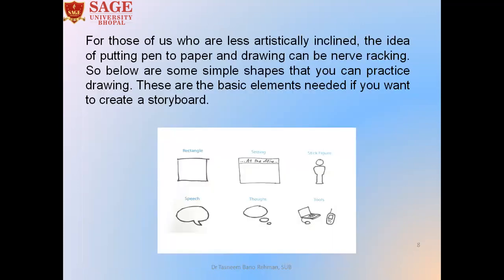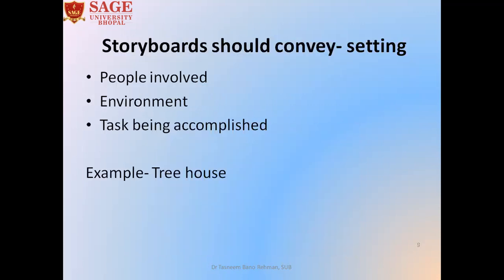For those who are less artistically inclined, the idea of putting pen to paper and drawing can be nerve-wracking. So below are some simple shapes that you can practice drawing. These are the basic elements needed if you want to create a storyboard. So you can see the rectangle, setting, stick figure, speech, thoughts, tools can be used to create a storyboard.